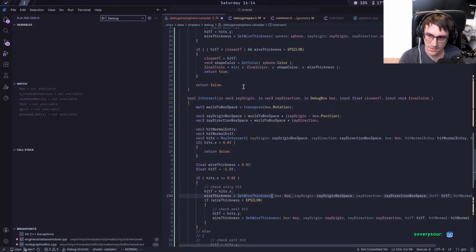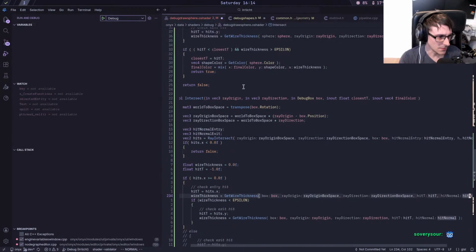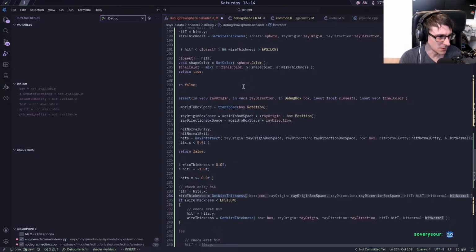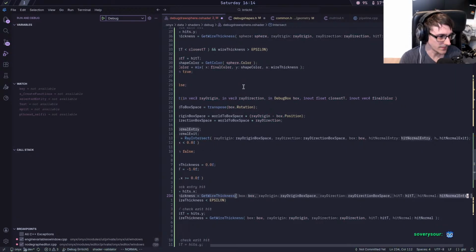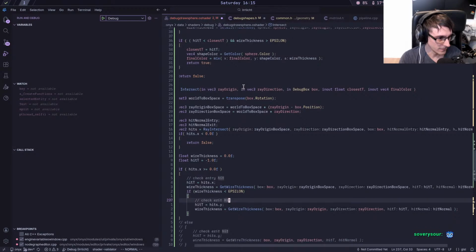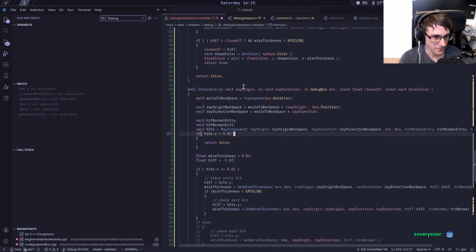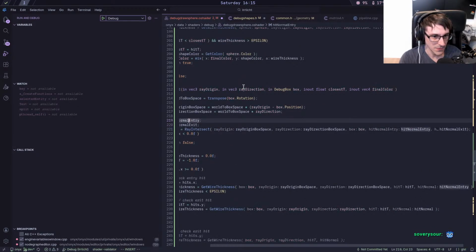Give it the hit T. And the hit normal entry. And that is as well in box space.